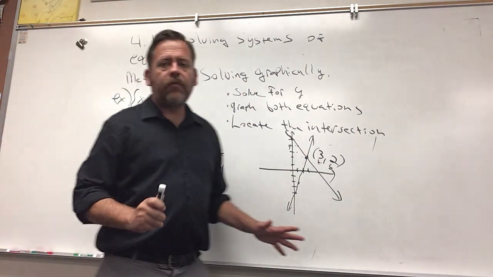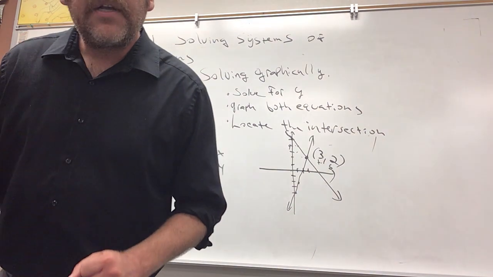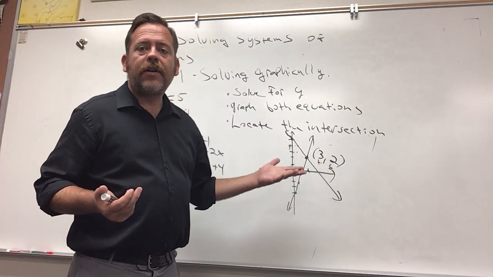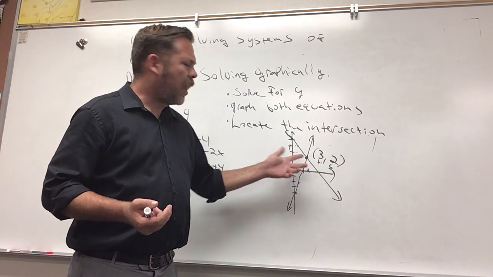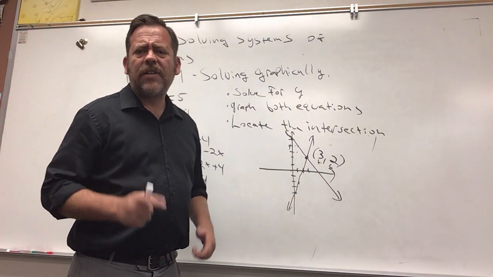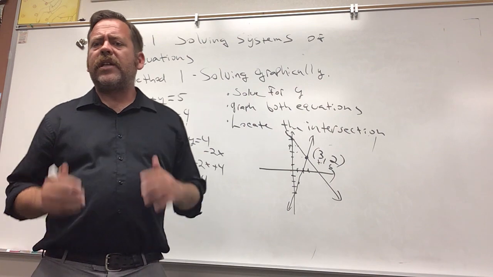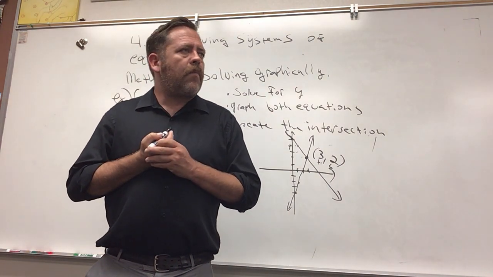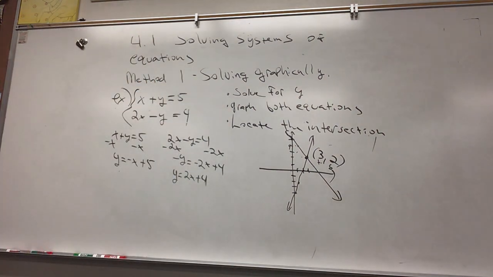Another reason why this is not my favorite method is if the answer is fractional, like say it's three and a third—how are you going to tell by eyeballing where that intersection is? There is a way to do it on your TI graphing calculators, which I can show you if you're interested. But let's have you try this one here.